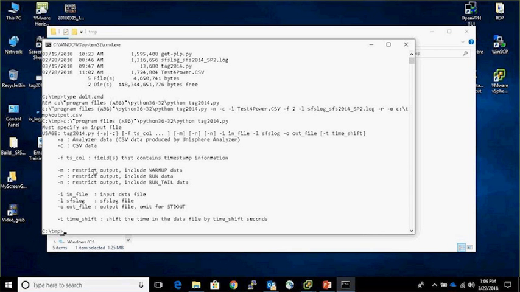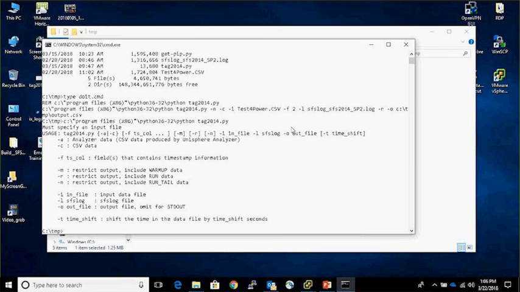And then you tell it whether you want to look at warm up, at run, or at all of run including the last few seconds, which is the tail. Then you give it your input file, pointing it at your CSV file, and then you point it at your SFS log file. And then tell it where you want the output, or you can ignore that and send it to standard out.